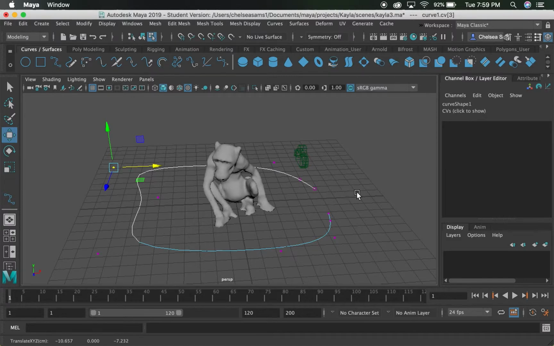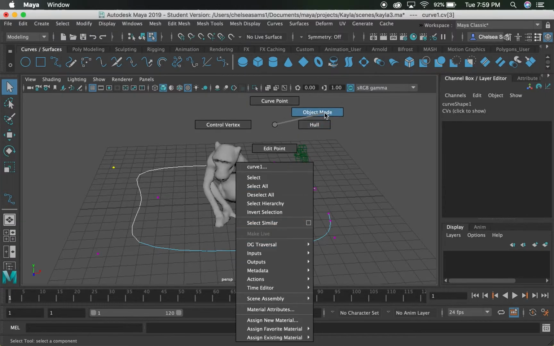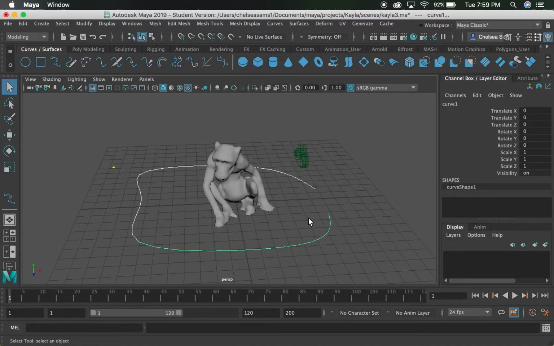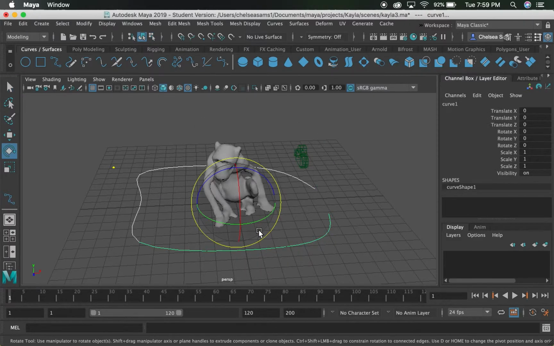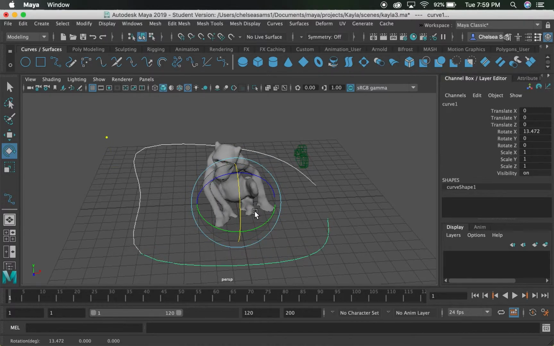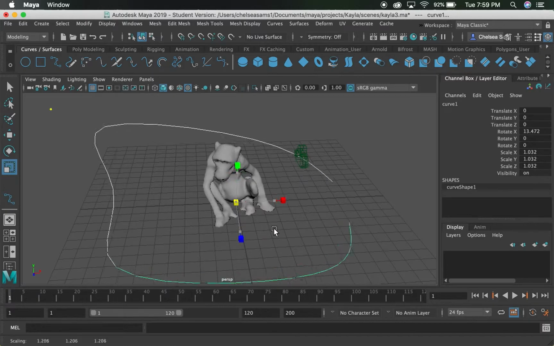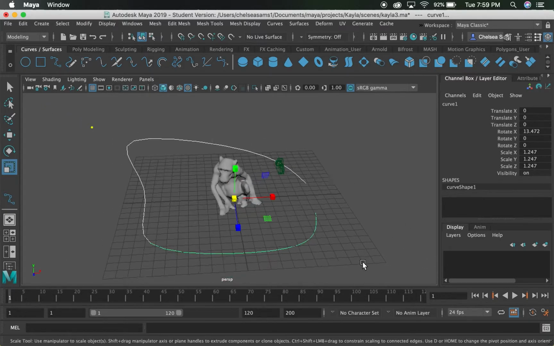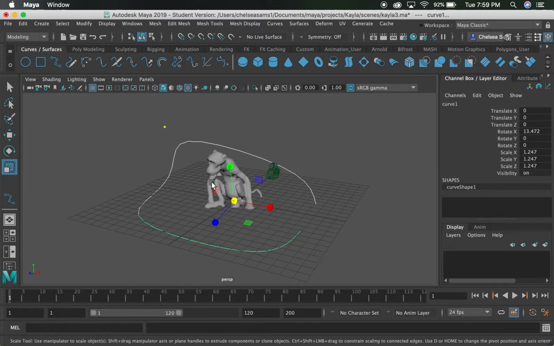So it can take a little bit of fine-tuning, but you are able to modify it once it's been created. Once I'm satisfied with the overall shape, I can go back into object mode, and I can also scale or rotate this path. So here I'm going to rotate it slightly, and then I'm going to scale it up so that it takes a little bit further away.